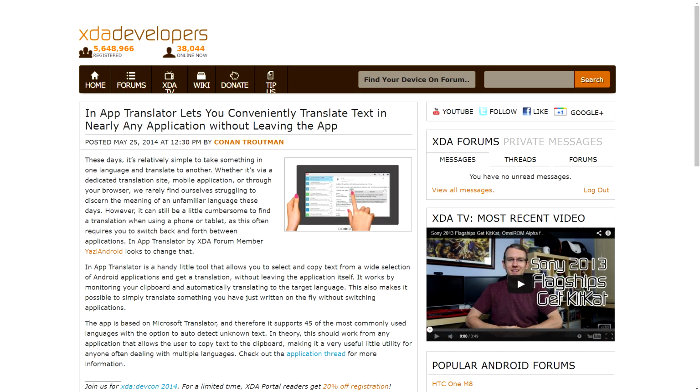Another interesting modification of sorts came out this weekend. It's actually more of a standalone app, but it works in conjunction with just about any other app that uses the clipboard. It's called In-App Translator, and it's based off of the Microsoft Translator app, which allows it to translate text into 45 different languages. Basically, it just keeps an eye on your device's clipboard and automatically translates whatever hits that clipboard into your target language of choice. So while this may not be terribly useful for translating what someone has said to you, it could be very handy if you quickly wanted to translate whatever it is you want to say into a different language for somebody else. The link to pick it up over on Google Play can be found in the portal post.